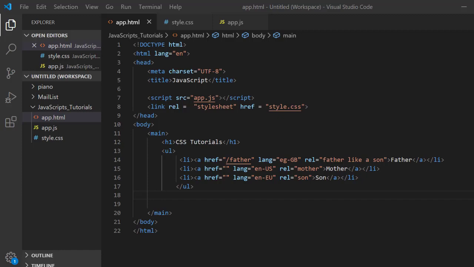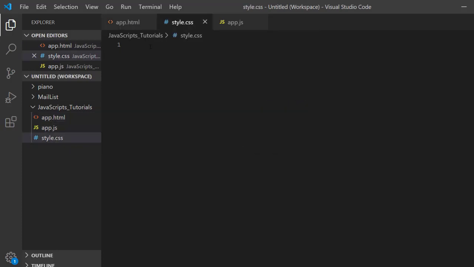So for example, going back to this, you need to create this file here, the style.css, and have it here. And here I'm going to create the simple attribute selector.